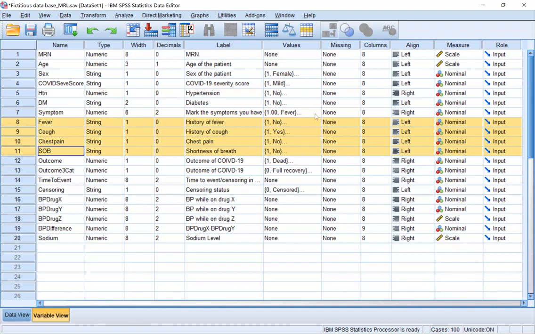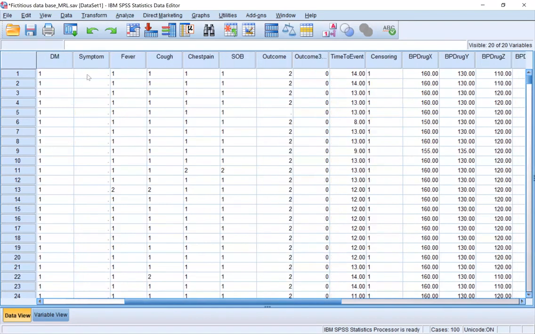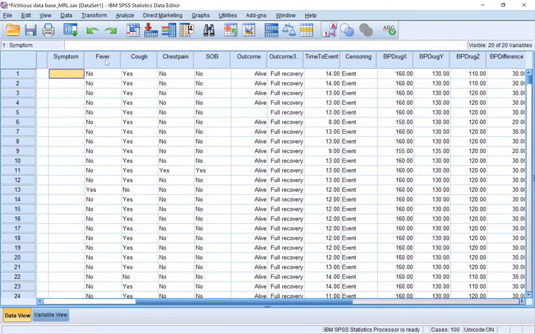Why? For example, if our patient has fever, then great. Anybody who prefers method A, let's see what the problem is going to be. Here, for the symptom, if you can see this, the first patient has only cough.